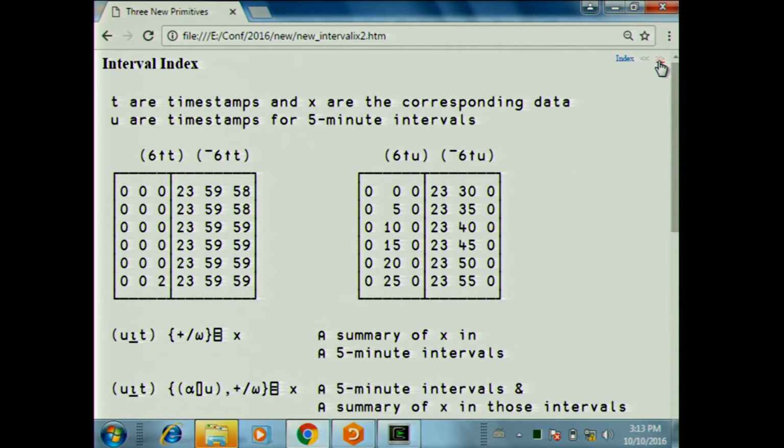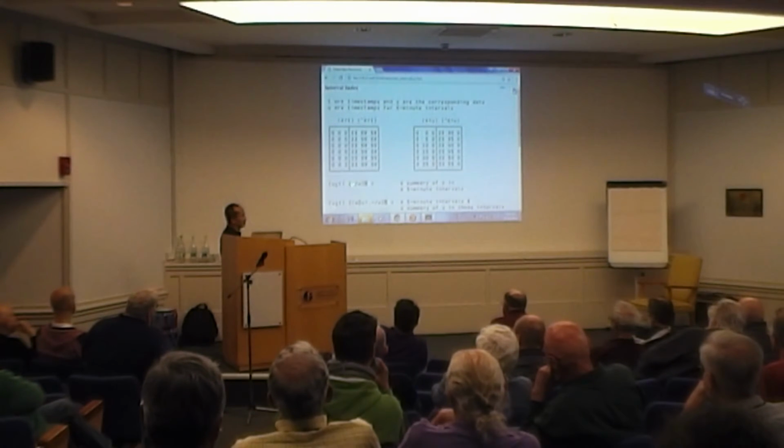Then this expression, U iota underbar T, or interval index of T, gets a bunch of interval indices. Now, since T corresponds to X, these would be interval indices corresponding to X. And if I specify sum as the function for key, this expression would compute a summary of X in 5-minute intervals. It's not only succinct, but I think it's superior for train of thought, because I look at this and, okay, that's a summary of X in 5-minute intervals.